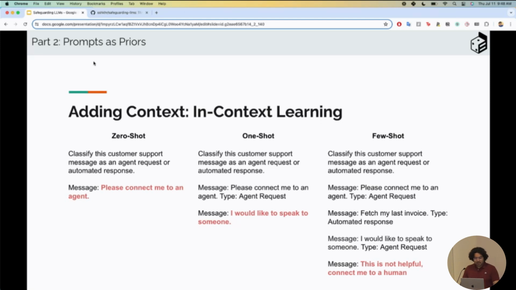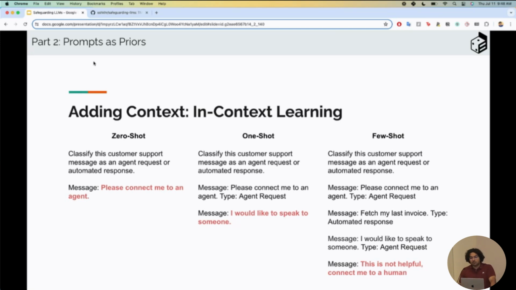So as I mentioned, prompts are parameters to your model, and there's this whole field of prompt engineering which deals with how you can manipulate these parameters in order to get your model to perform in a certain way. One very popular way is by adding context, and this observation is called in-context learning, or few-shot prompting, or demonstration learning.